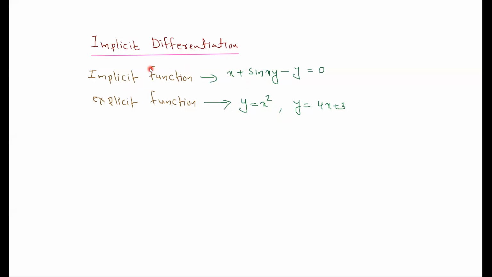The method to differentiate it is implicit differentiation. It is a very simple technique only. I will explain with an example, then you will understand. For example, xy plus y square is equal to tan x plus y. So it is not given in the form of y is equal to f of x. We need dy by dx.